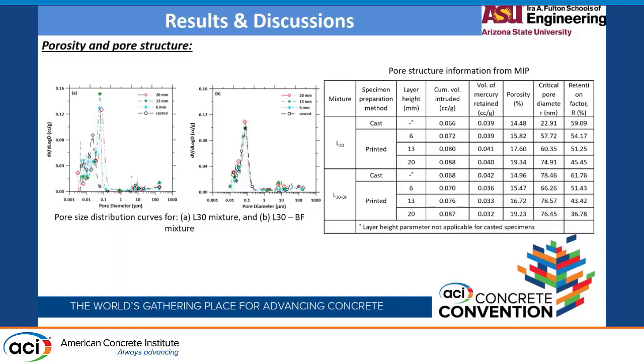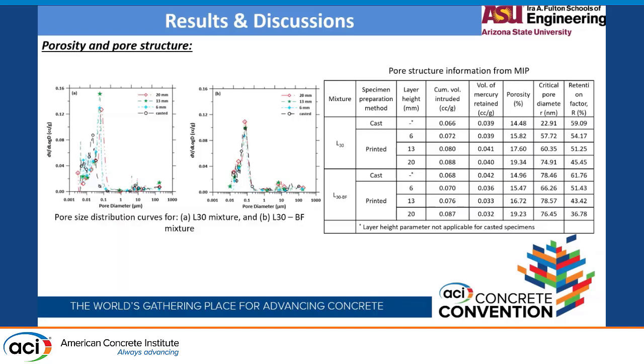And in the previous figure, I showed you the porosities through the vacuum saturation method, and they were greater than 22%. However, here we obtained only from 14 to 19%, and this could be attributed mainly because the capillary porosities were measured for the whole disk having the interfaces in it, while this MIP test was done only on the bulk region. So this points out how significant a role is played by the interfaces in inducing about 10 to 12% porosities in the 3D printed structures.